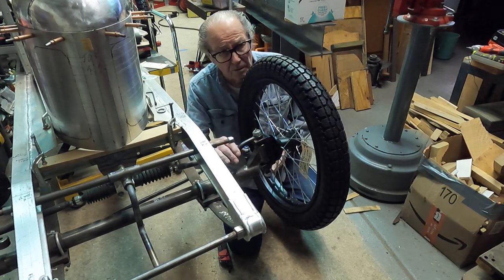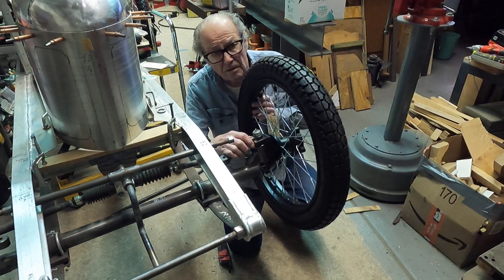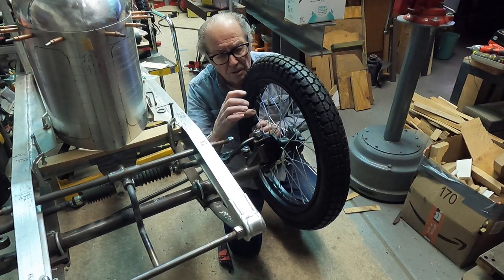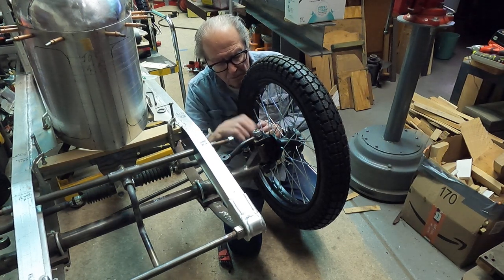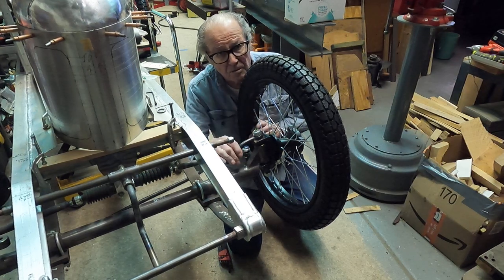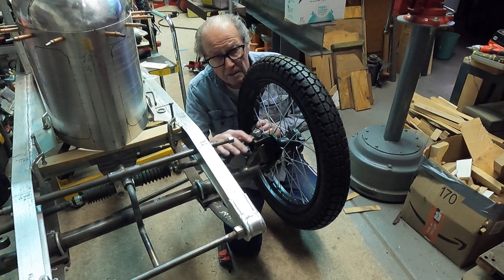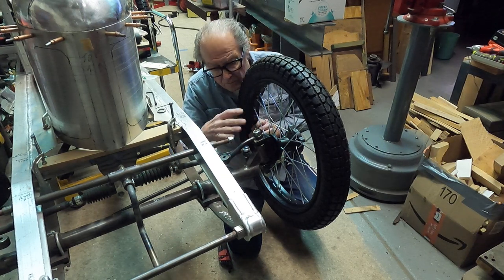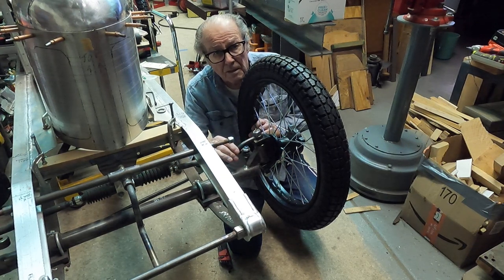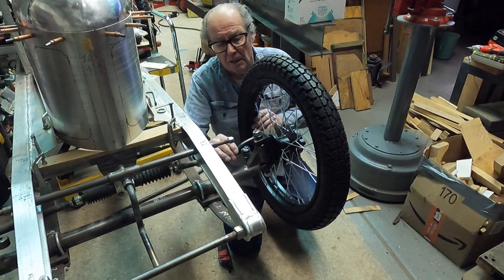You don't need anything anywhere near as complicated as this for a cycle cart — a typical little C-bracket and tube welded onto your spindle is all you really need for these things. But I'm trying to replicate what Miller did and make it look pretty much like what Miller did back in the 1920s on his race cars. So that's why I did this — I'm going to take it off and show you what I've got here.